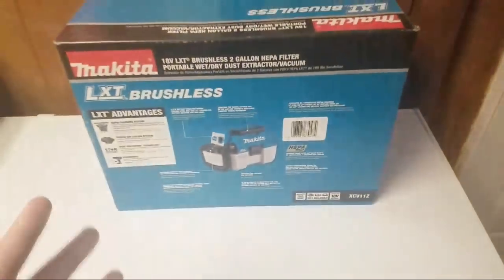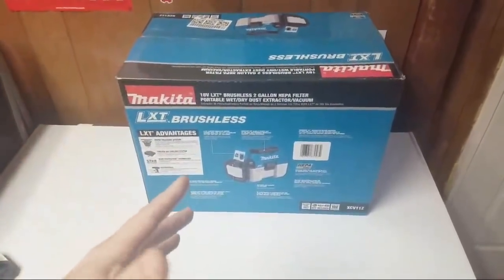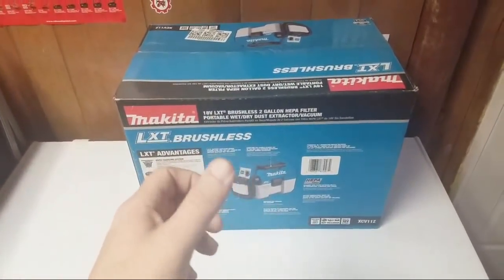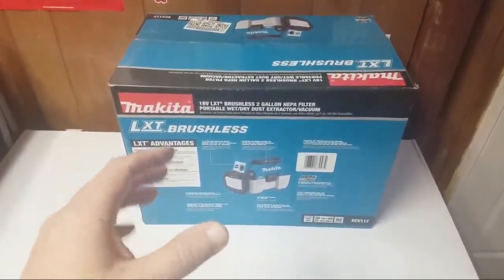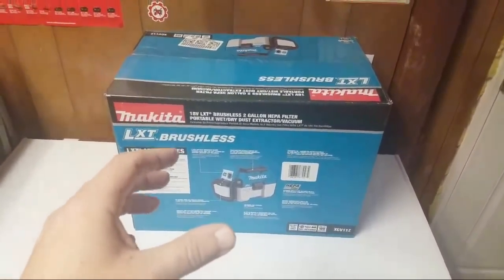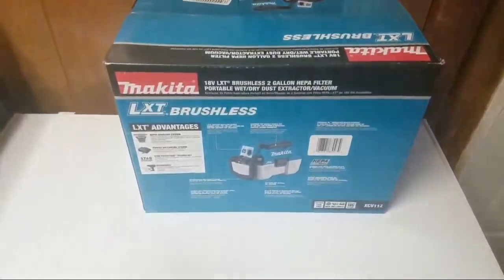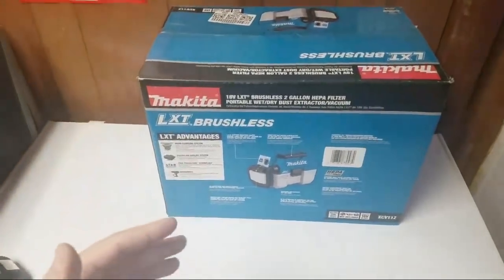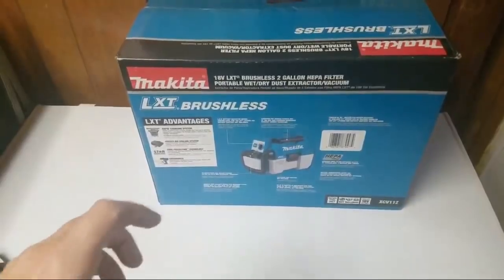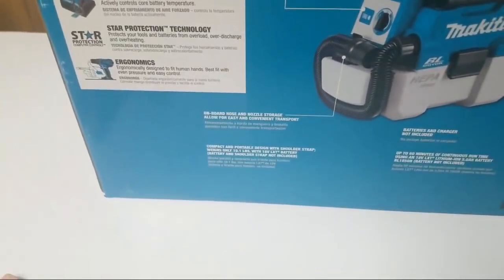Wow. What I'm guessing with this unit, and guys, I just got this yesterday, is there's probably a control dial here that will control CFMs. So you can probably go at max 57 CFM. I doubt very highly you're going to get 60 minutes of runtime at that. So I like that, because if you're doing light work, a light application, and you plan on using it for a while, it's good to have that dial where you can tune it down to save battery life on a lower CFM setting. But again, I don't know personally because we'll be opening it live here.